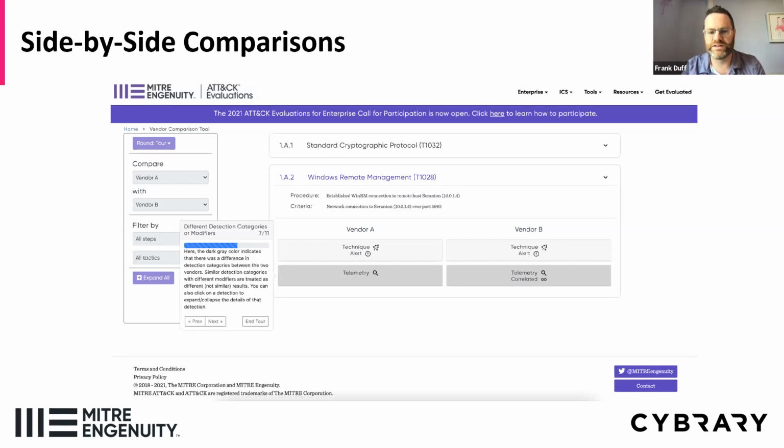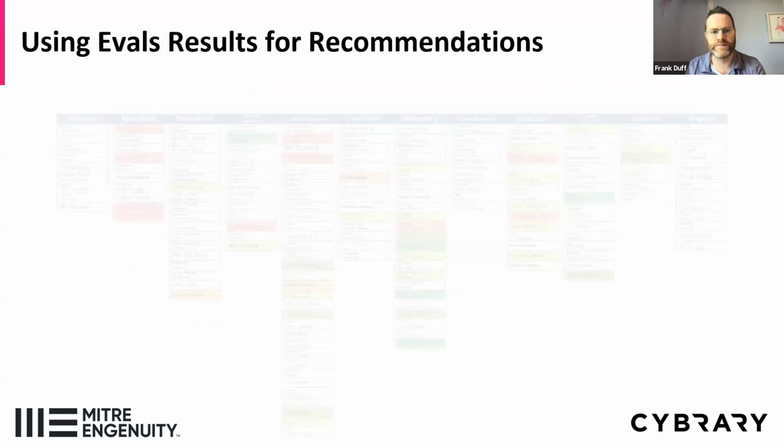And so we found that this is a very powerful tool that people can use to get at the data easily. And for what it's worth, even in these, you can still click in this case, the telemetry or telemetry correlated or any of the techniques, and you get the actual details for that detection as well here. So it allows you to dive into it, and it goes as deep as you really want to go to fully understand what the detection is. And with that, I think that we can hand it back off to Andy.